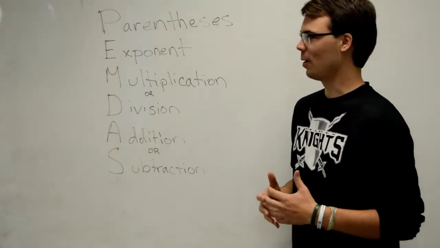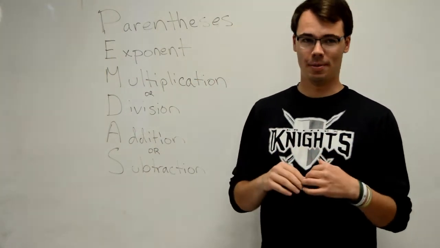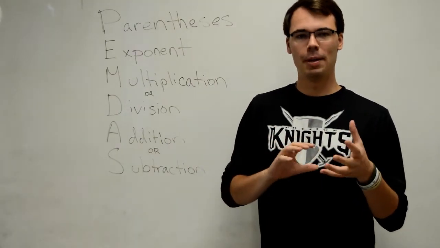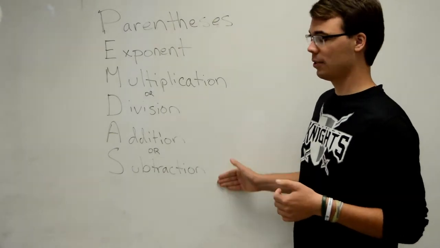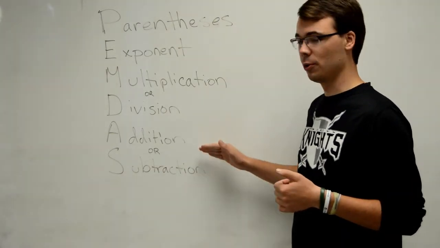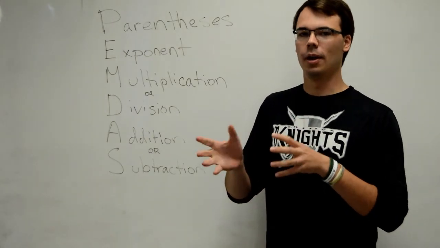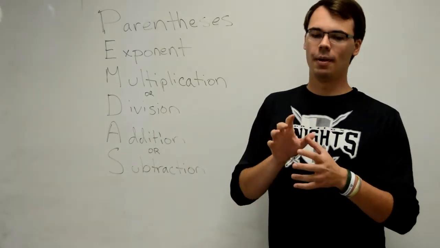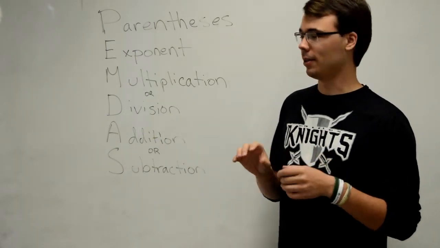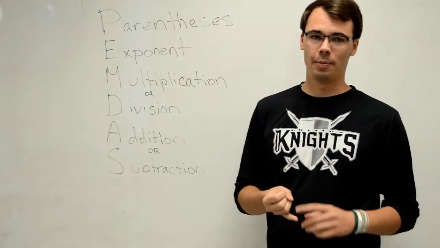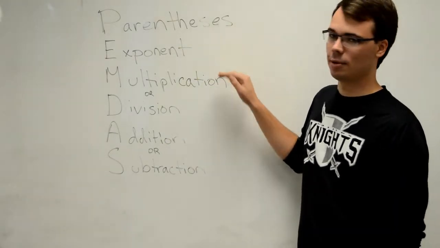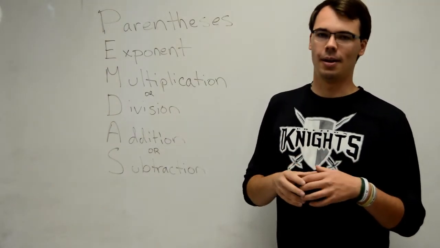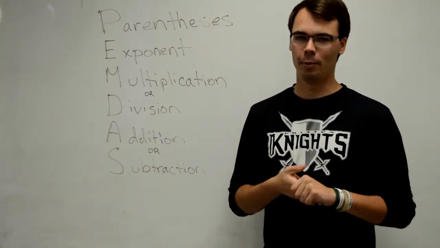So when we want to manipulate equations, we have to undo PEMDAS. PEMDAS is how we solve an equation to find a value. When we're trying to unsolve an equation and manipulate our equation back around, we do PEMDAS in the reverse order. So first we'll start with our addition or subtraction. We'll find whichever one comes first and undo that piece. Then we'll move on to multiplication or division, undo that piece, find out where our variable is and isolate it by itself. And then finally we'll do exponents. So that can be squares or square roots, undoing those pieces. And then usually we don't often see parentheses, but if we do, we break those apart, take care of what's inside, undo that, and usually by that point we'll have our variable by itself.